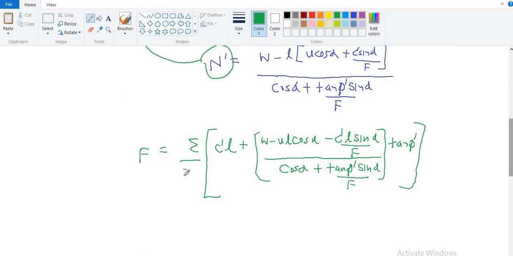So sigma t. So we have a new equation, right? Now you may see a difference in this equation. What we have here is this F, a factor of safety value, here and also here. So in both the left hand side and right hand side there is an F value, right? So that's why I said that this is an iterative process, right?